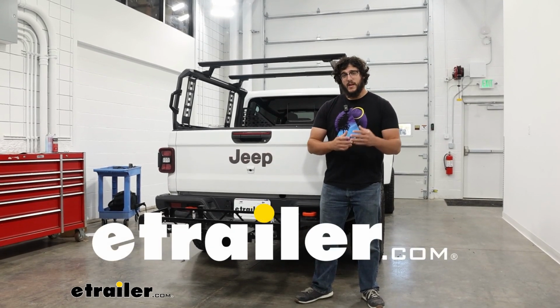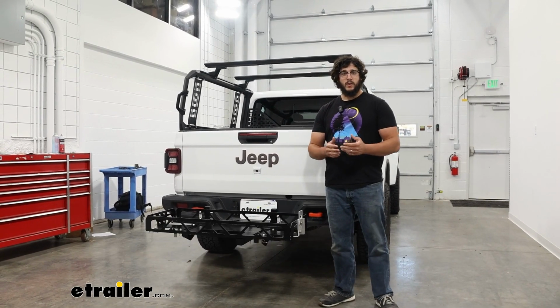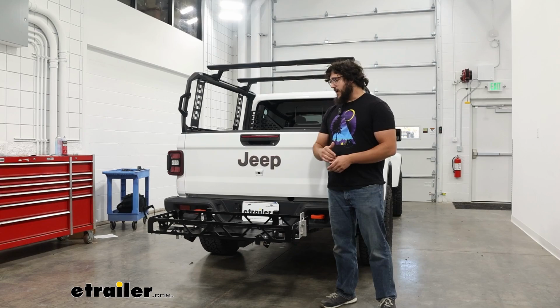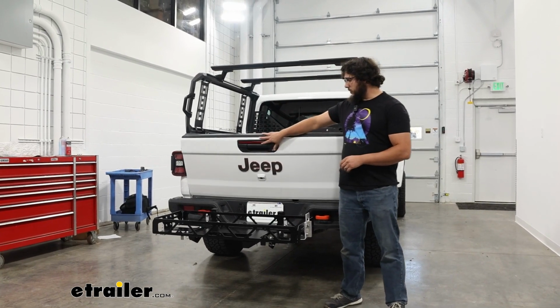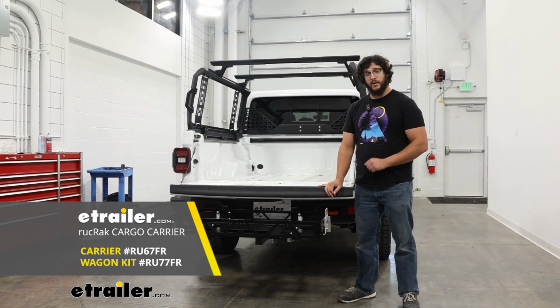Hi, Matt with Etrailer. If you're looking for a more compact cargo carrier for your 2023 Jeep Gladiator and you want something that's also going to work with your tailgate, then the rucRak Recruit is going to be a great option for you. So let's check it out.